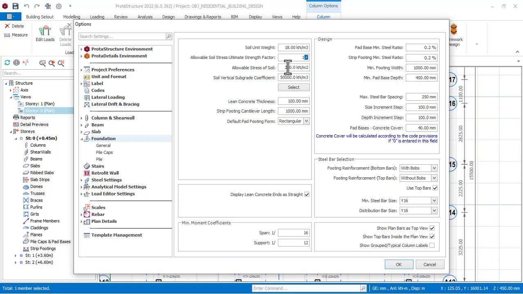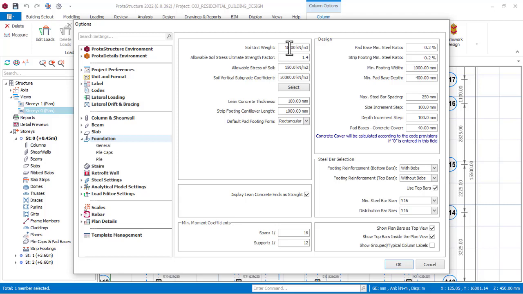Once it is multiplied, it will transfer the value of the net bearing capacity there, which you cannot alter. So make sure you put your bearing capacity here. I put 150 as my bearing capacity.